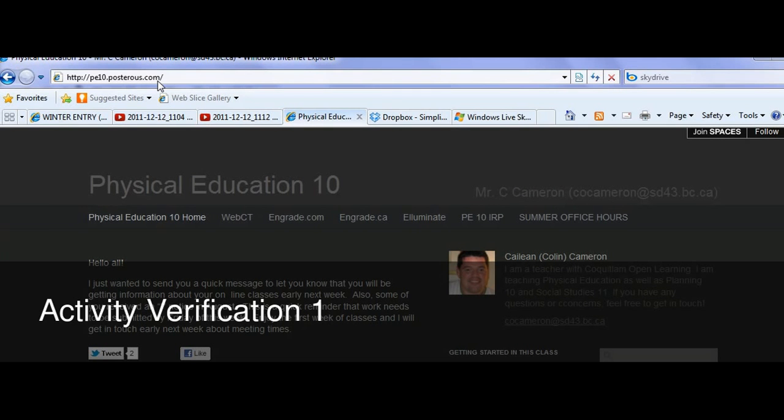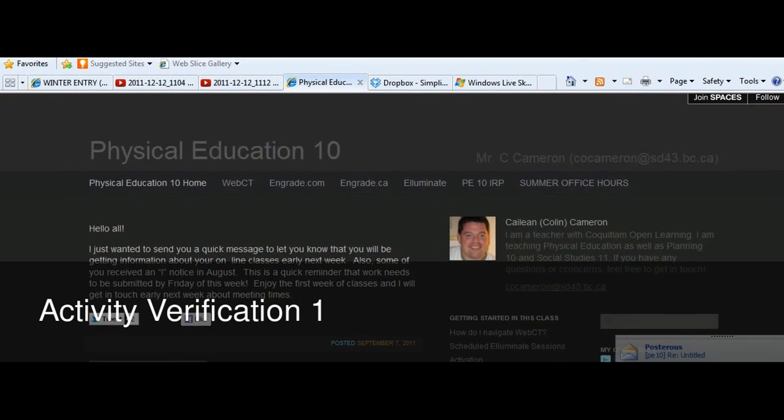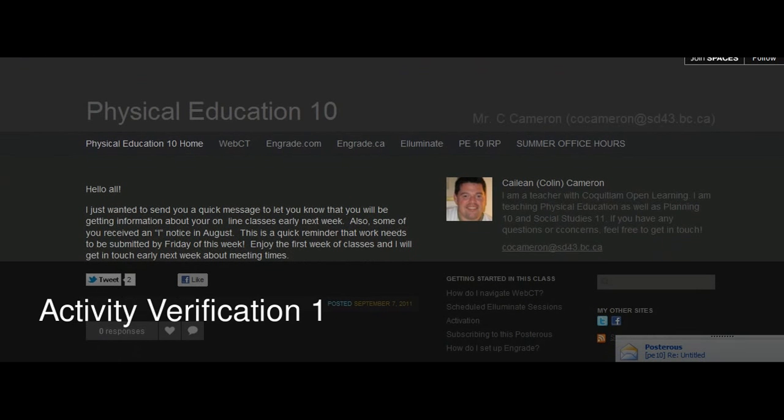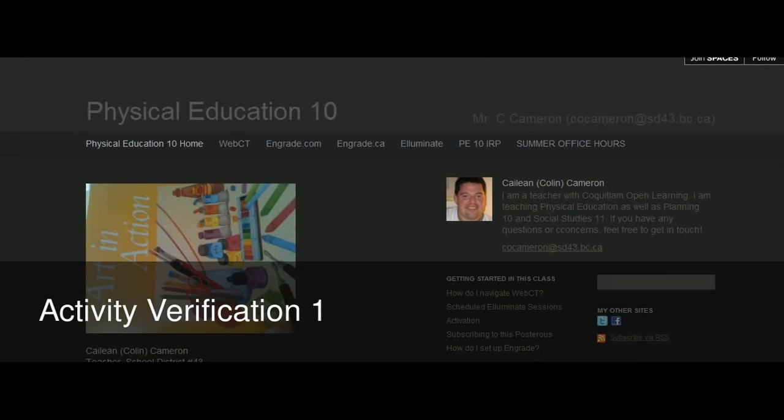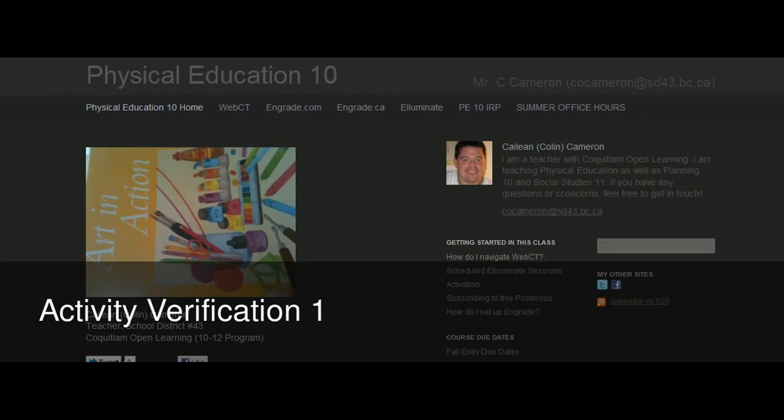In order to post a photo, all I did was take that photo and send it to pe10 at posterous.com. It recognized that I sent it from my email address, and as a result, that's the password, allowing me to post directly onto the website. There it is. I'm going to hit refresh on my screen, and we should see a picture of Art in Action. Oh, look at that. Okay.